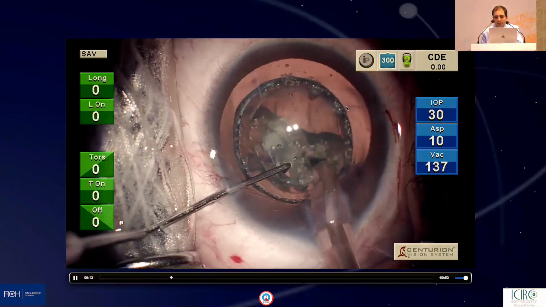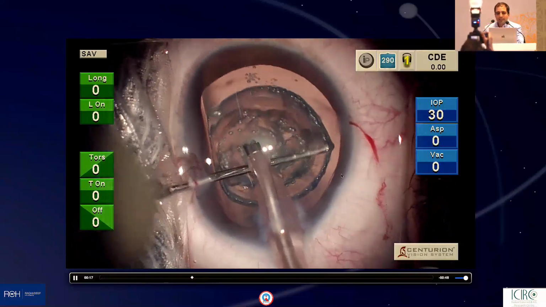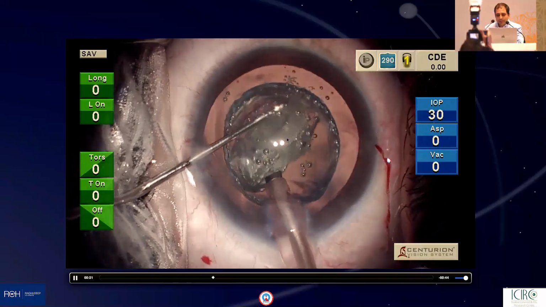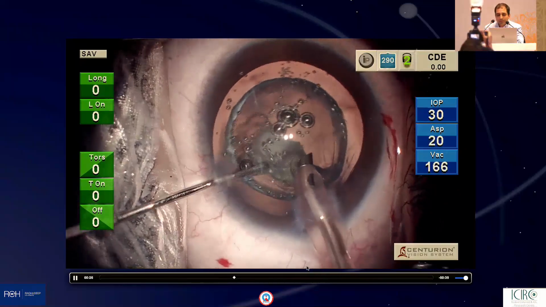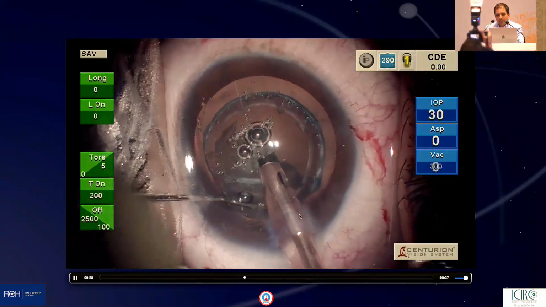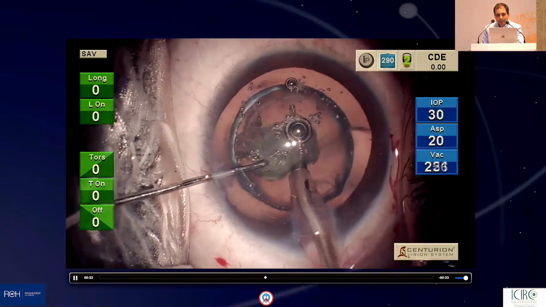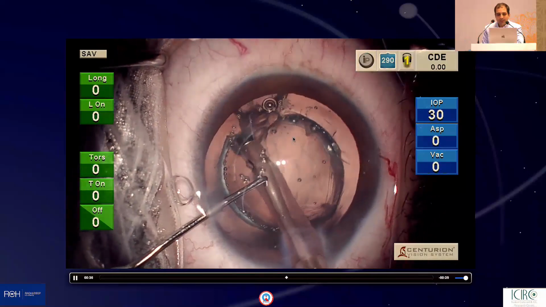And we followed all the principles that Dr. Bobby Osher has taught us over the years of maintaining a closed chamber, using low parameters, and making sure that the posterior polar part is not exposed right up to the last point. So here we are removing one epinucleus shell from the support of the other, so that until this last epinucleus plate is there, the posterior polar part is not exposed.